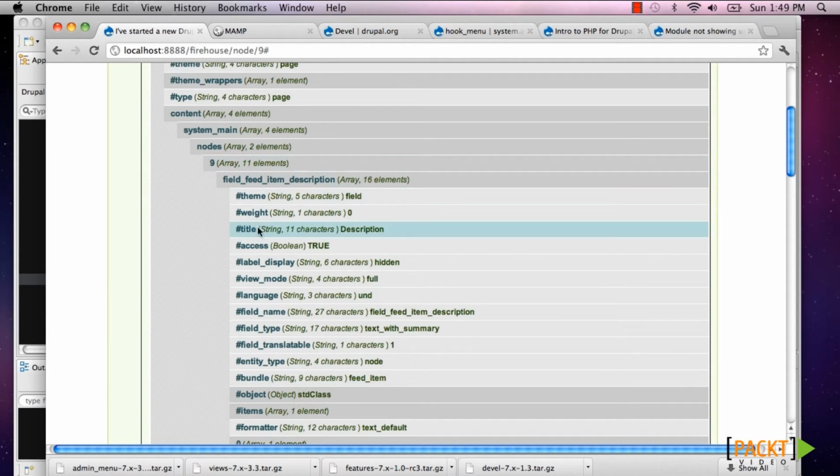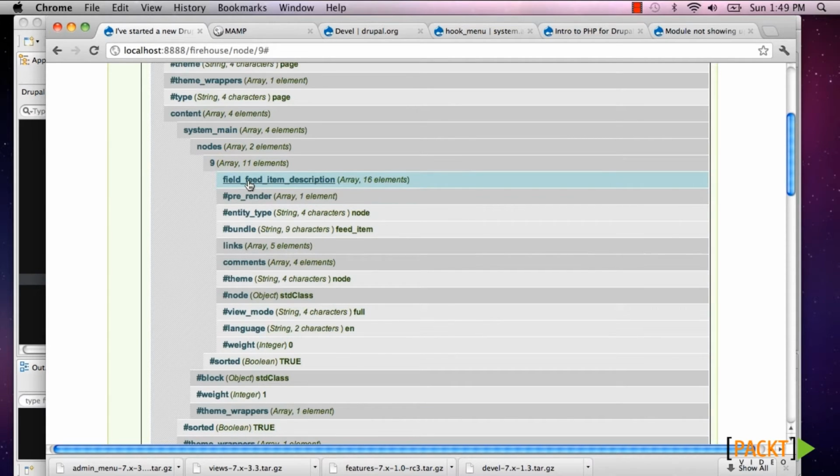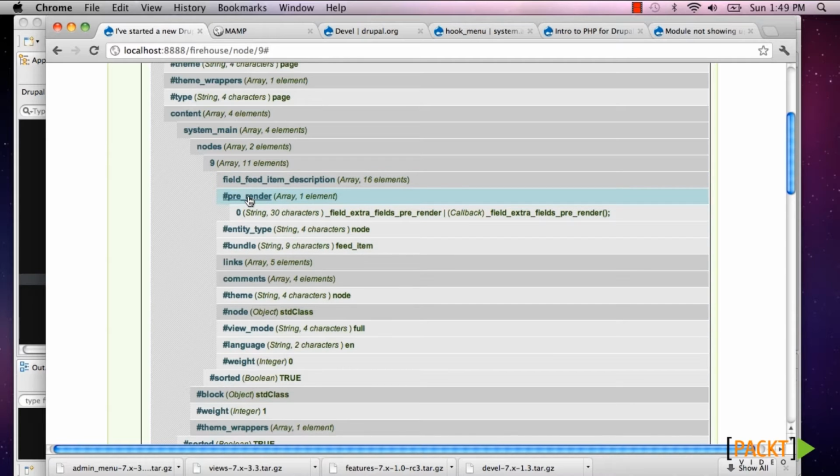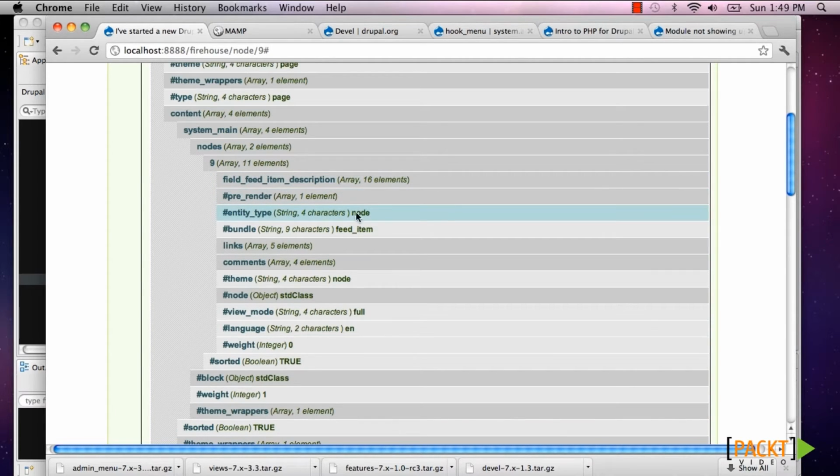That node's made up of 11 elements. Another array. This array has things like overall field for the feed item itself, for the actual node that's being rendered, any pre-render information, the entity type, which is a node, and the bundle. So here in Drupal 7, entity type refers to the overall content mechanism, which is node.